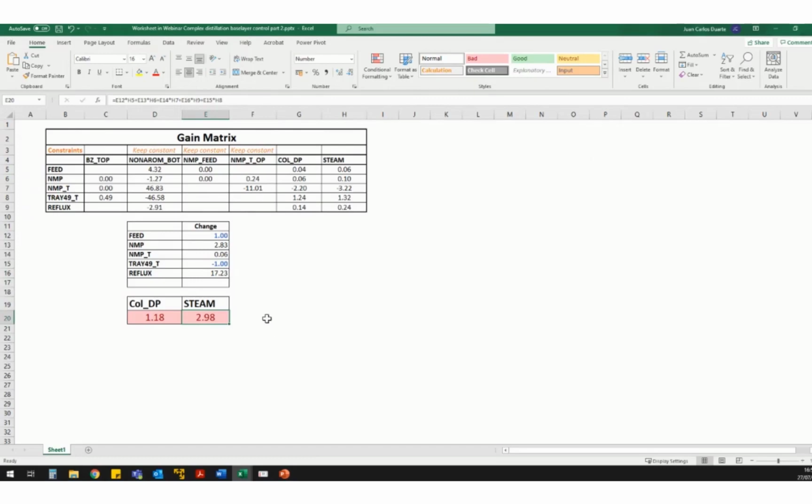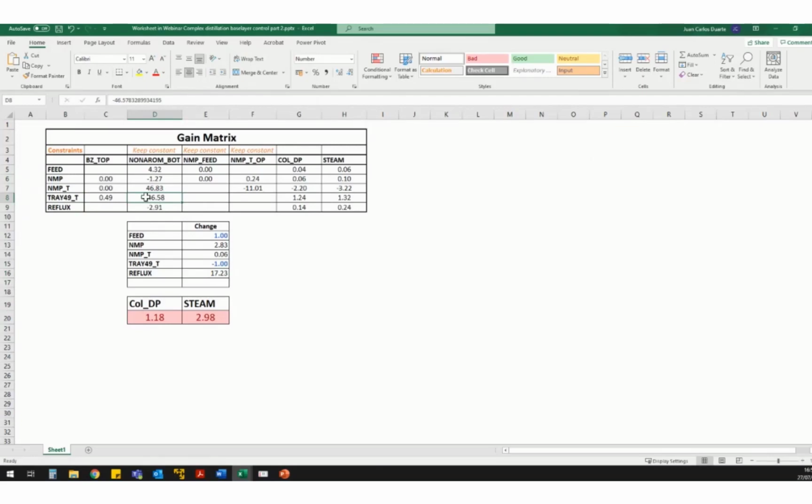Does this make any sense? Well, devil's in the details. What happens is, if you look at this model in particular, which is the effect of this tray temperature on the bottom composition, then you see it's a huge effect. It's a huge process gain.